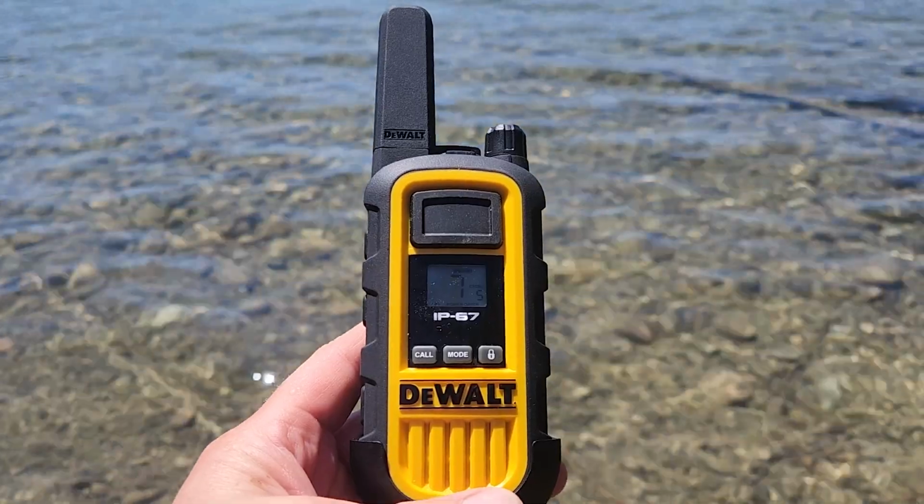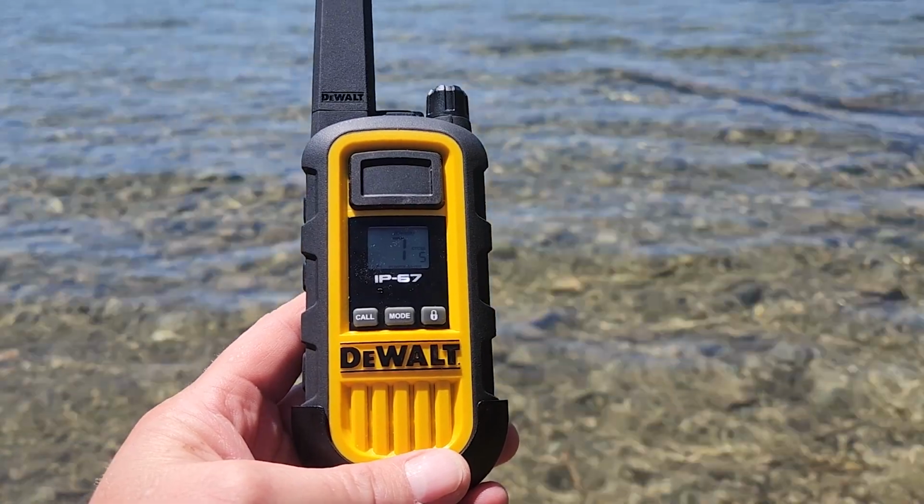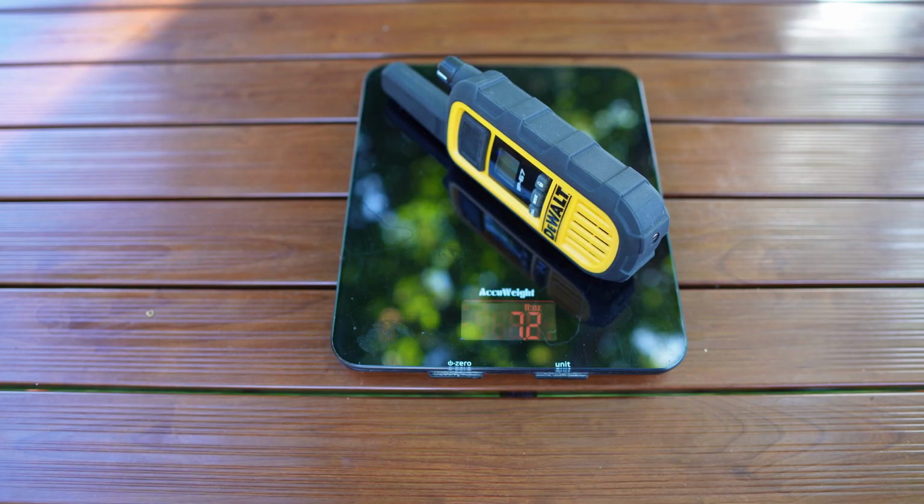The DeWalt is a great radio if you're going to keep it in your pocket, but it's really not the best radio for outdoor recreation. The reason being that it's the most likely to fall off your pack and get lost forever. This clip and this holster is terrible. It's just not functional enough to really be respectable. The button on the front is just weird for the sake of being weird. It's disappointing to people with walkie-talkie muscle memory.